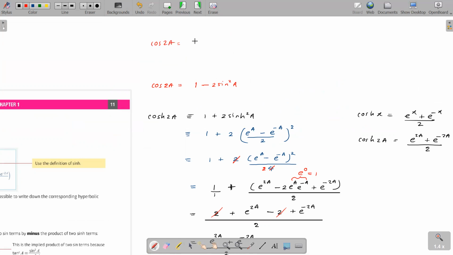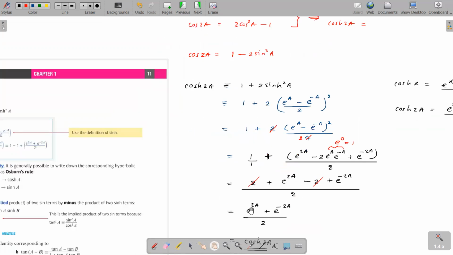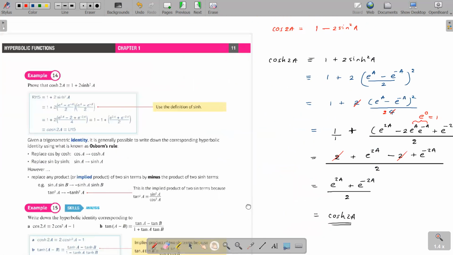Cos 2a is also cos square a minus sine square a. Cos 2a can also be written as 2 cos square a minus 1. Now my question is, okay, I want to convert these also to the respective hyperbolic. So I want to get another pair of equations for cosh 2a. So how are these terms going to be generated? We know that they're going to look mostly similar, but we know there is a problem with the sign because you saw now we worked with two questions and there were some sign differences, right, guys? Okay, so this is where we are going to introduce a new rule called Osborn's rule. Okay, so let's go through that.